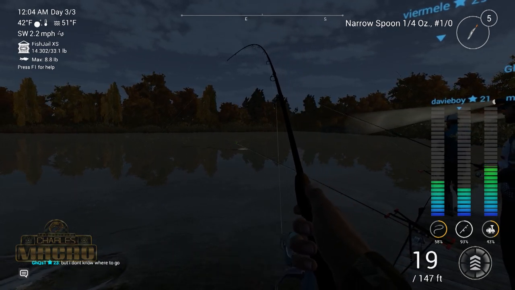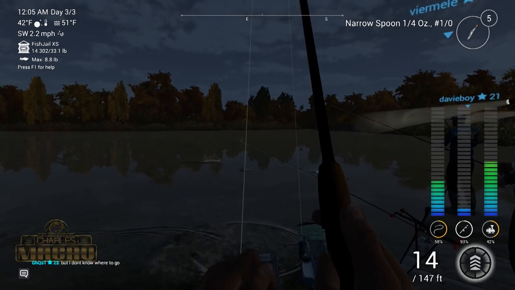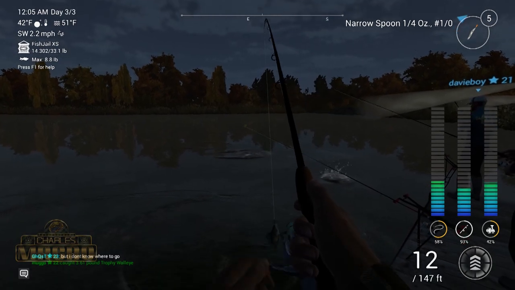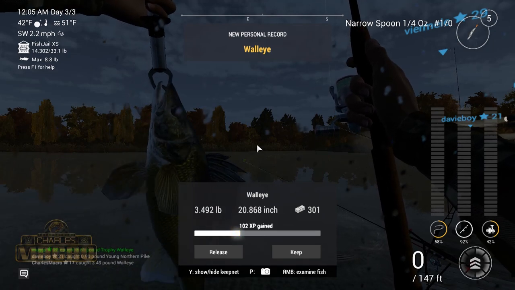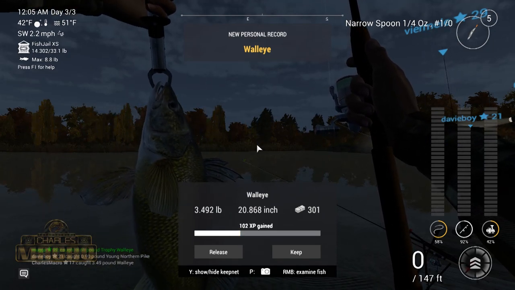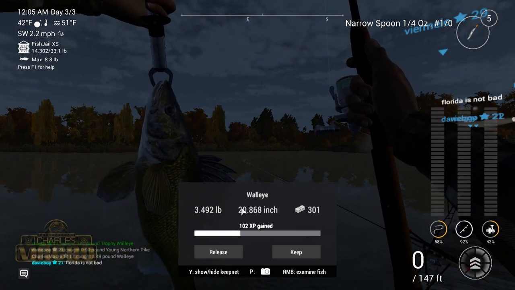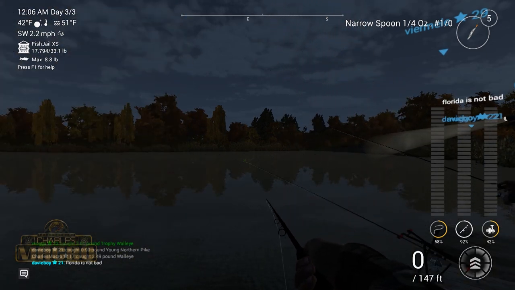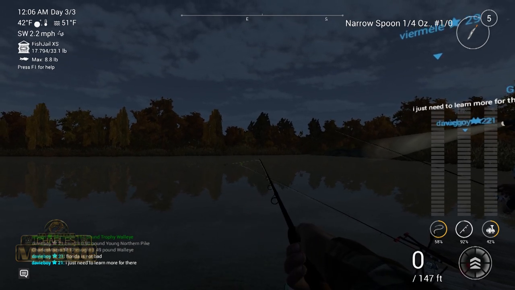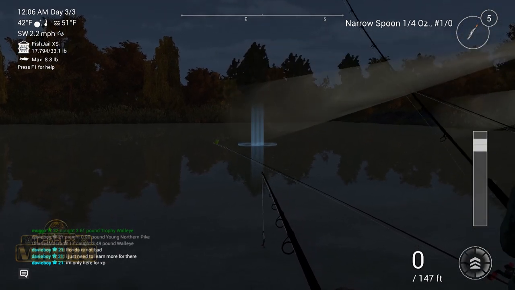Ooh, this one's a big one. I know he's at least a 3-pounder. At least a 3-pounder. Come on. There we go. Ooh, 3.5. That's almost a trophy. I think over 3.5 is a trophy. 300. And we're going to go back to the well, go back to the same spot.